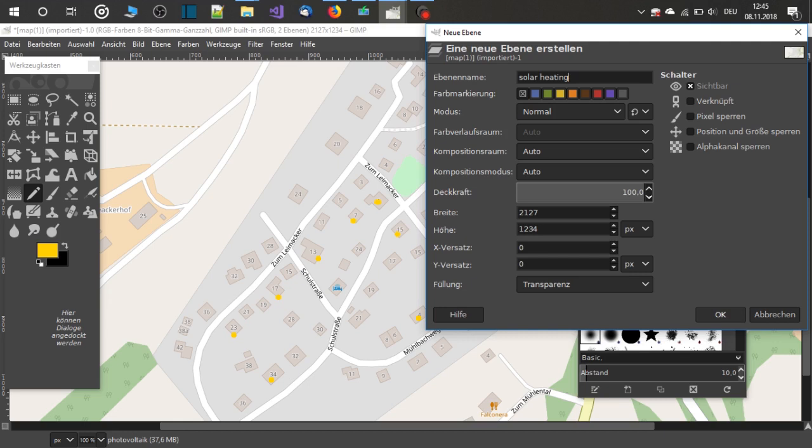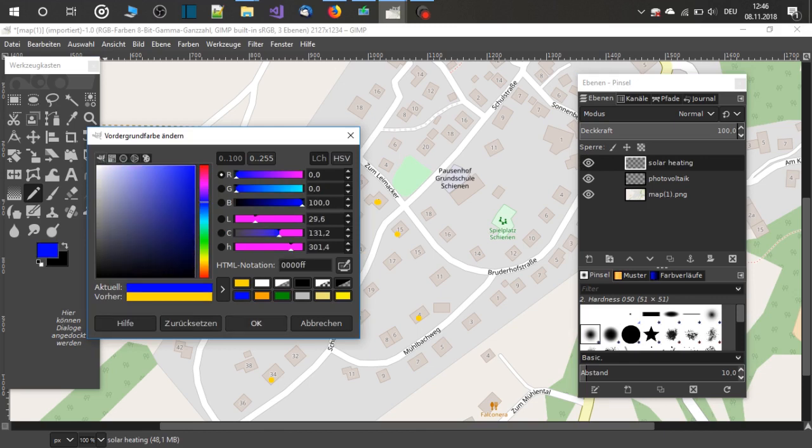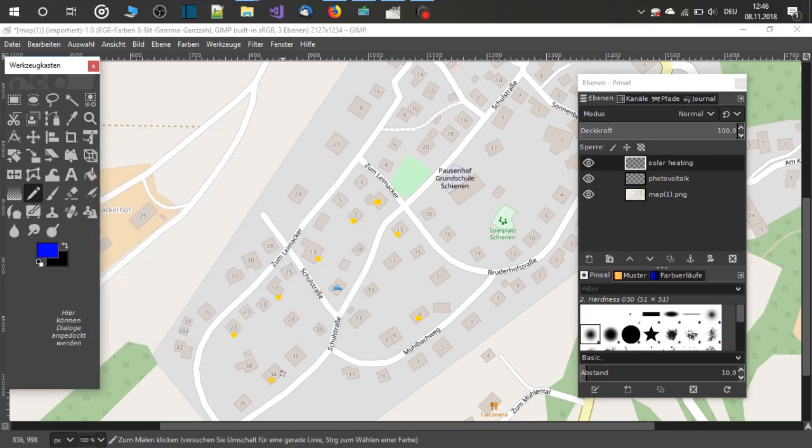We click OK, and then we choose this layer, and we choose a blue pencil, and everywhere where they are already using solar heating systems, we make a blue point, like this, for example.